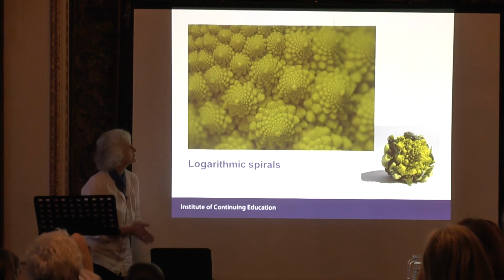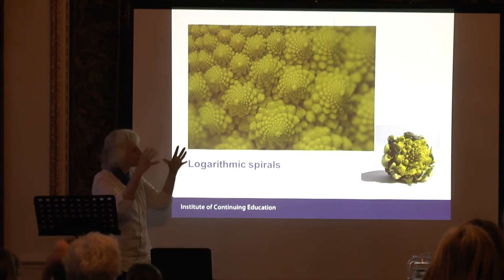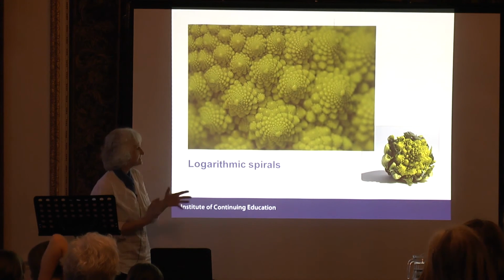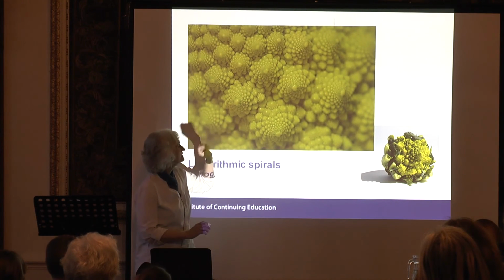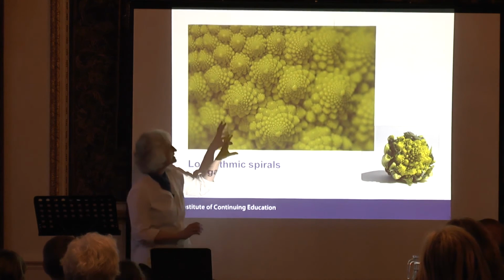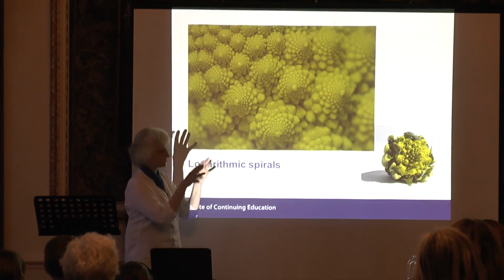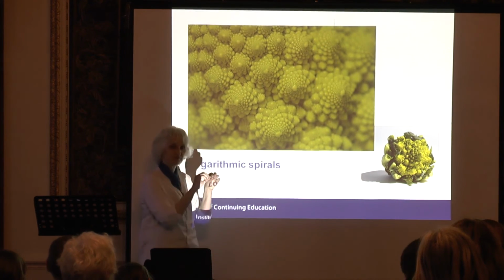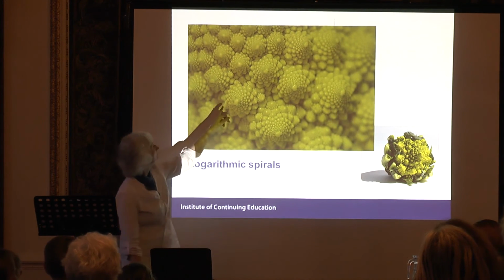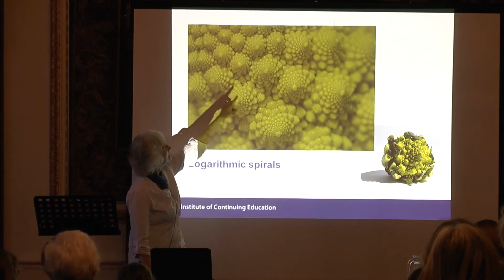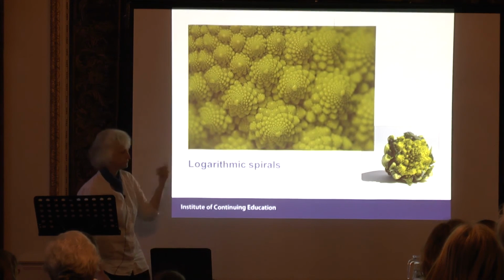This is a beautiful one. This is Romanesco broccoli. This does the same kind of thing. You can see that you can make it bigger and bigger and bigger. And the fantastic thing about the Romanesco broccoli is that as you look in at finer and finer scales, you keep seeing things that look like little broccoli clumps. So you have a big broccoli head, and you look at a little piece of it, and it looks like a piece of broccoli, and you look in a bit further, and it looks exactly the same again, but on a finer scale. This is a different kind of spiral, because this time it's accommodating things that get bigger as it goes out, but it's also self-similar.